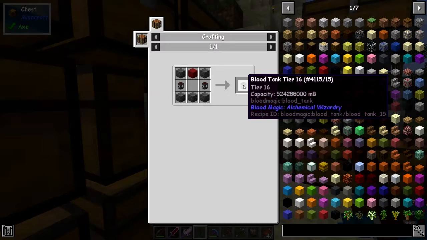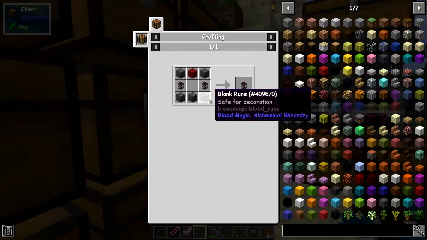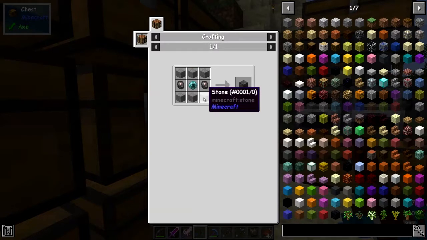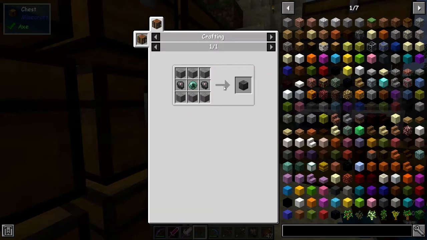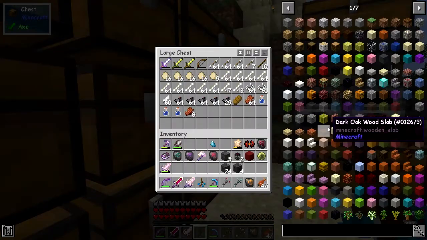It's like 524,000 buckets or whatever. It's enormous, but it's the same thing. Basically, it's blank slates, and you need a lot of stone for this. These things are dead easy, just stones, and this is stone, level 1. So a stack of those will make it, but you need tons of stone for this. So basically it's 8 stone per rune, and you need 5 runes per thing.